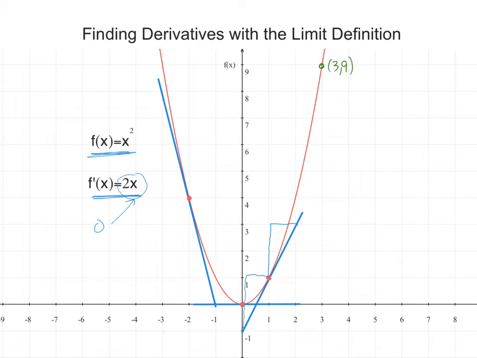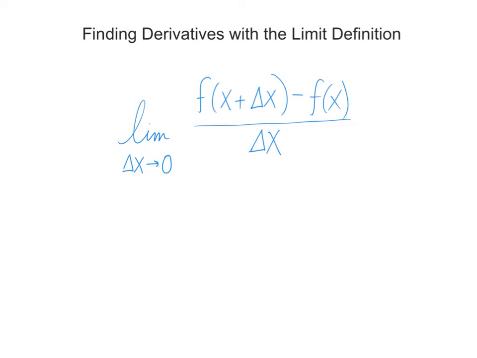It's about finding these derivatives, and these derivatives tell us the slope of a graph at a certain instant. In this case, slope is -4. Down here, slope is 0. And over here, slope is 2. The slope of the function changes just as the value or the height of the function. All right, so let's look at a couple examples of how to calculate a derivative such as this one.